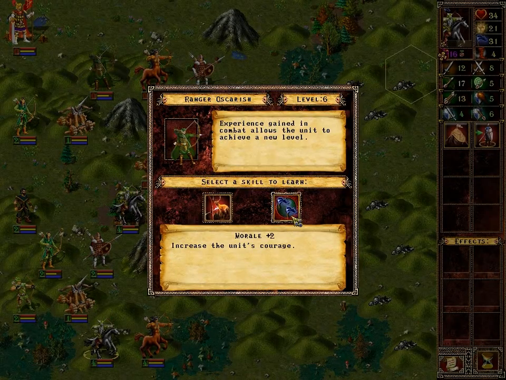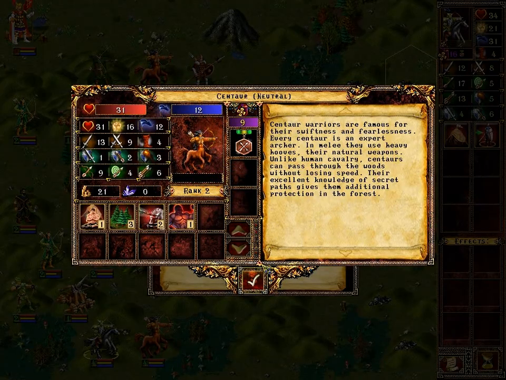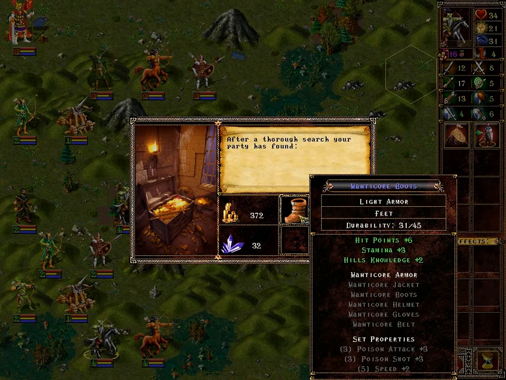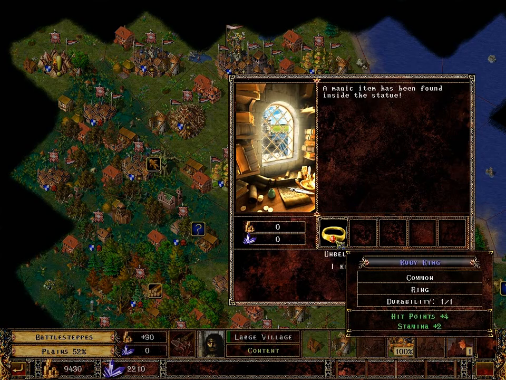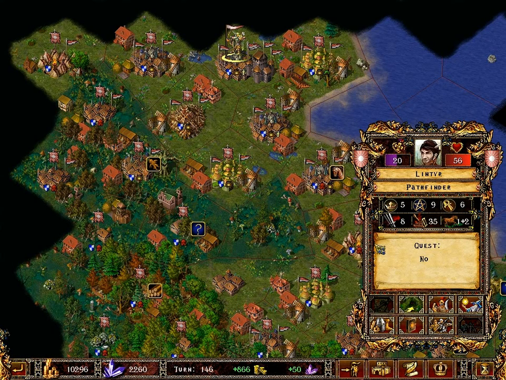Let's give you some morale, since you lost some when you upgraded. And ammo for you. Siege. Hit points. What's your stamina? 16? Attack. More manticore boots. I guess we can give these to you now. We already have manticore boots, I think, on Linter. Break the statue. Holy crap! A ring! Unbelievable! I can't risk my health of my subjects.